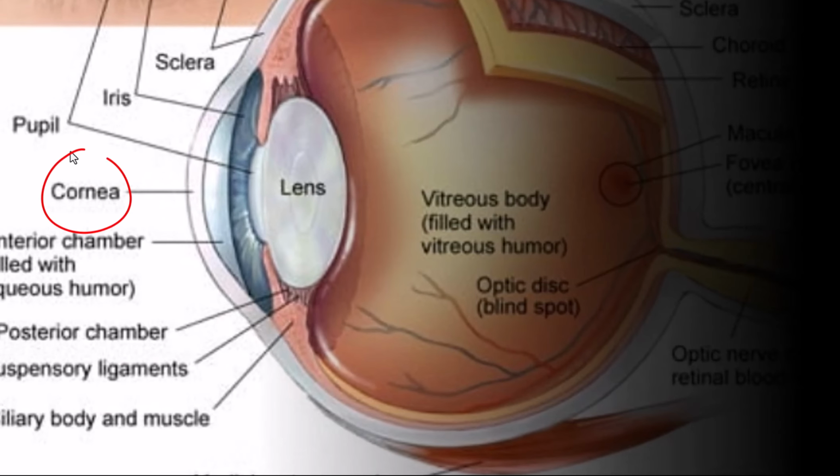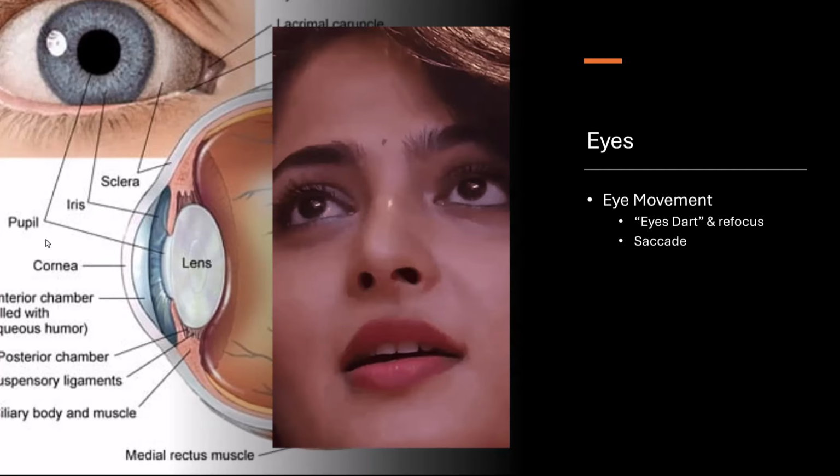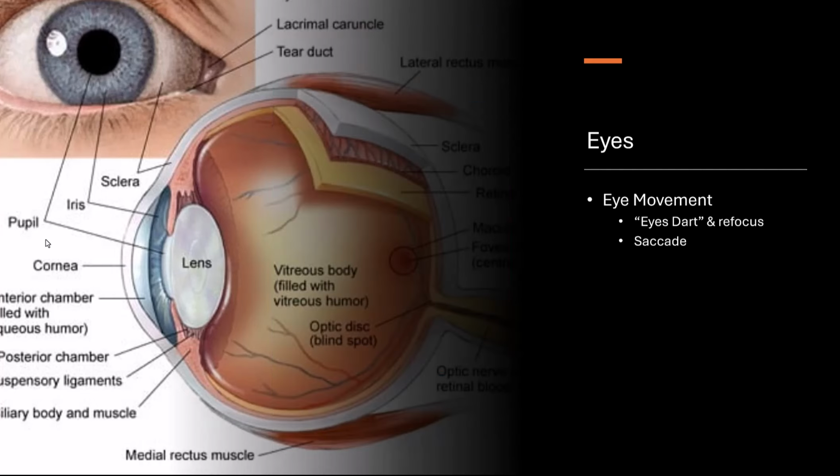It's good to know as much of the basic anatomy of the eye as possible, and I will put that in the notes below. This video is specifically about the movement. The eye moves a bit differently than standard animation, with ease ins and ease outs. The movement is known as a saccade, and saccades are fast movements. Eyes can move over 700 degrees per second, and the trajectory is actually ballistic. Basically, your brain knows what it's going to look at before the eye moves. It's pretty amazing. They're constantly darting and refocusing, so make sure you animate the eyes accordingly.